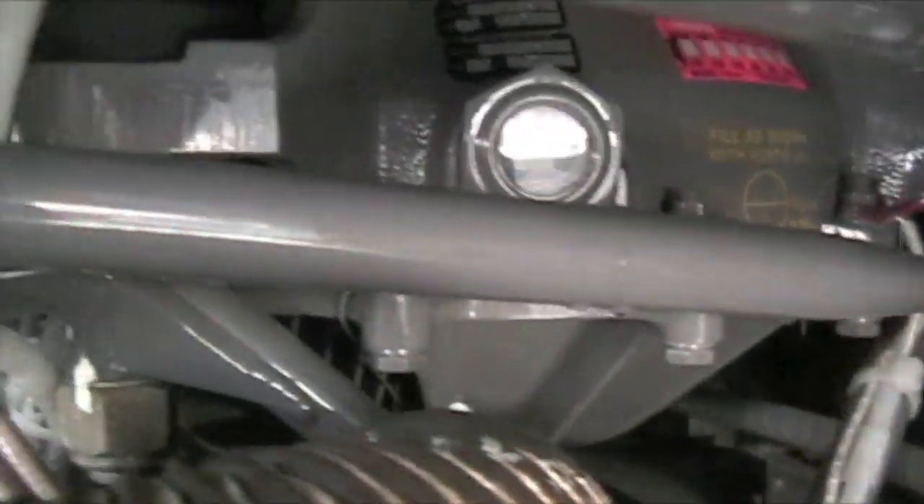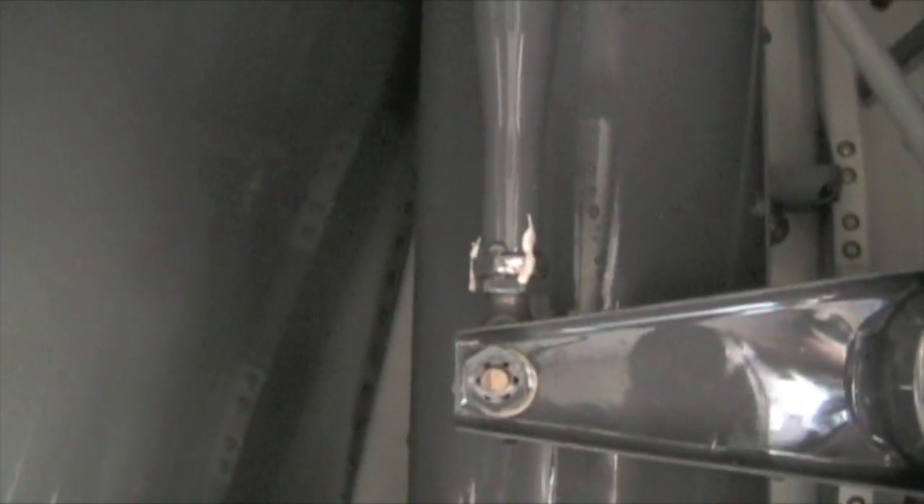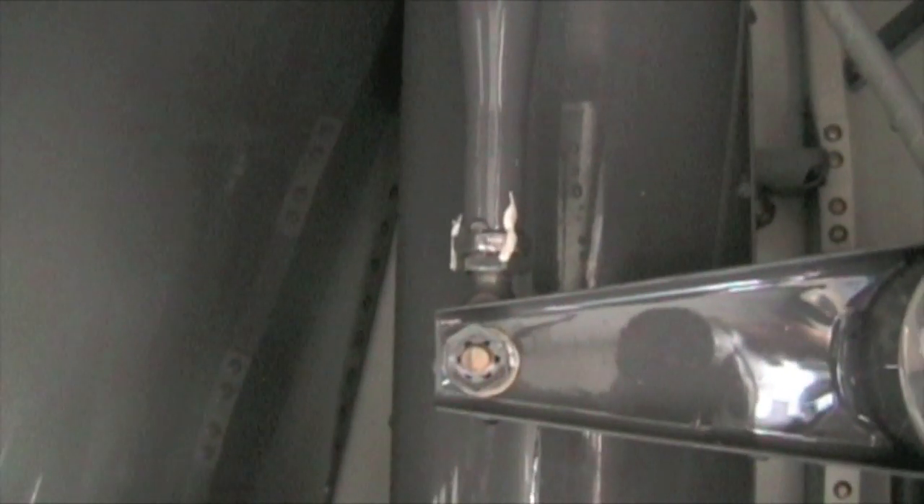There's one main rotor gearbox bolt, come across, here's another one. Now it's really hard — you can see three out of the four bolts without too much trouble. There's your third one, and your fourth one's back in that corner, so it's really hard to find that one. Here's another bell crank, here's your powell nut, push-pull tube, rod end and push-pull tube that go up the mast. Inspect that for any cracks, corrosion — make sure that rod end can twist freely but cannot move up, down, laterally, or in any direction except to twist freely. Check for corrosion on that rod end as well.